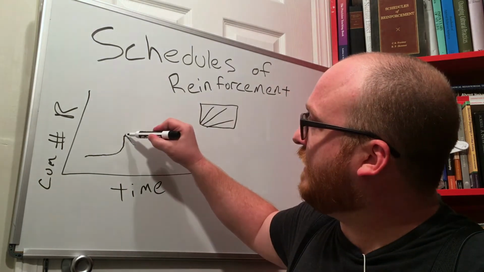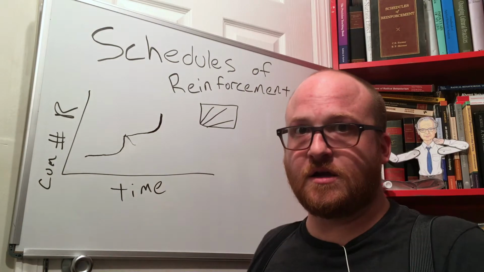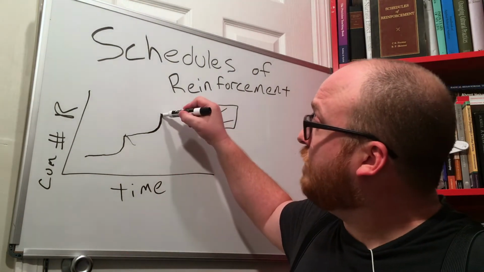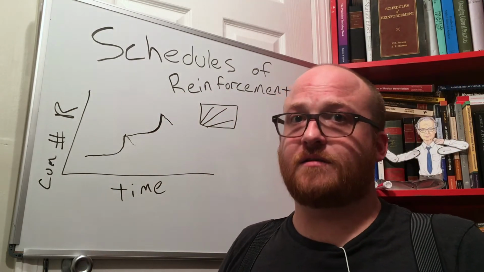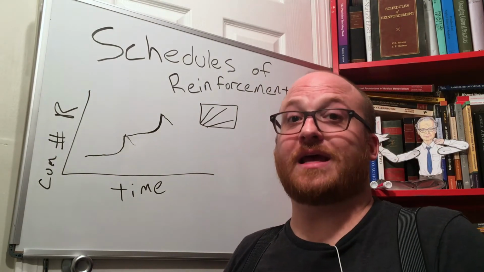When behavior is likely to happen again is when it gets close to that interval elapsing. So what we have here, again, is a post-reinforcement pause. After reinforcement is delivered, reinforcement has not occurred again. It's only after some time has elapsed that reinforcement has occurred again.